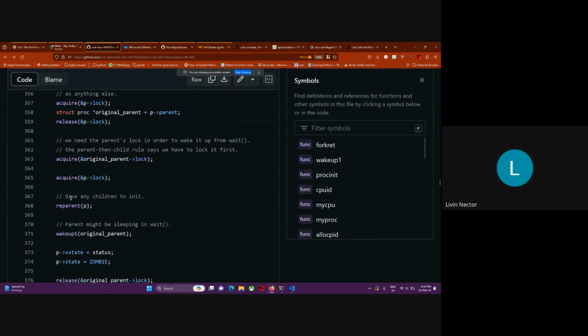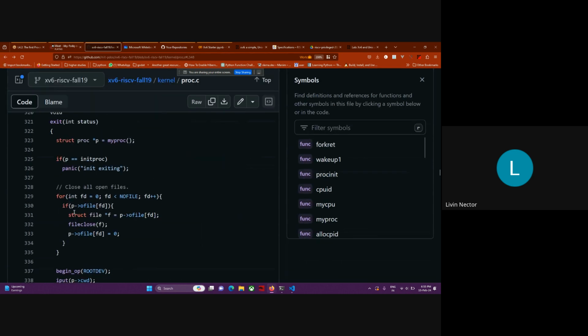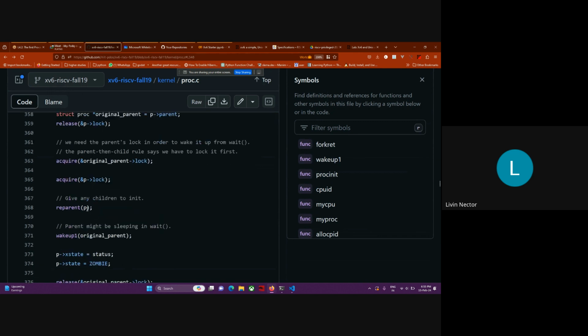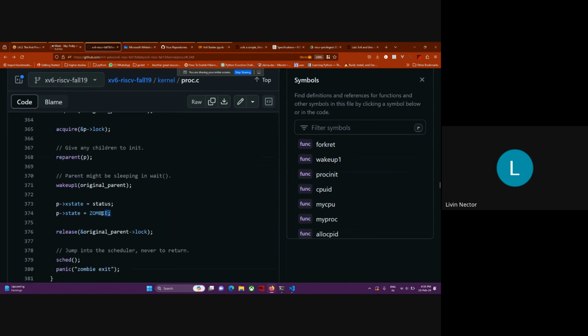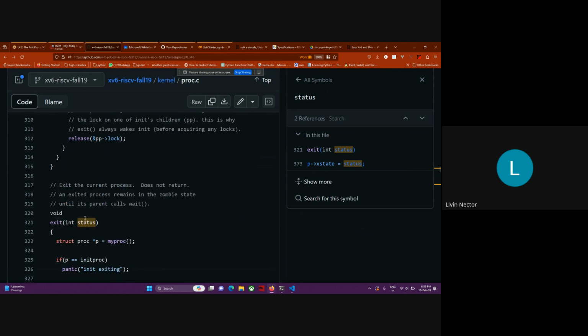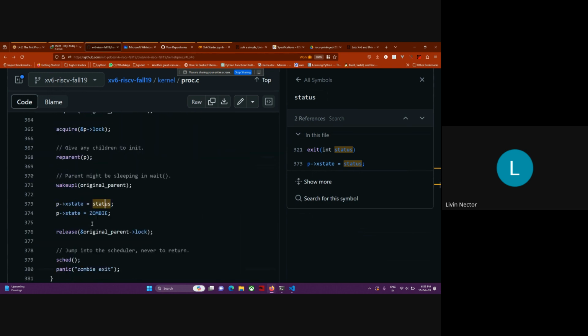Then we handle the children and the parent, and after that we set the exit status. The status comes from the exit system call, and we set the state of the current process to zombie.